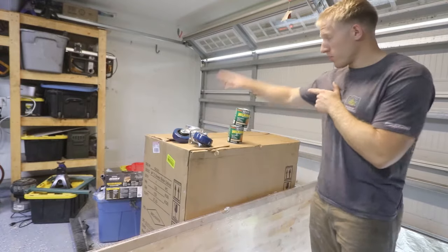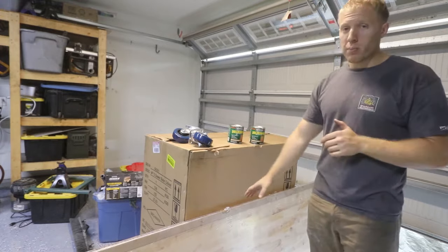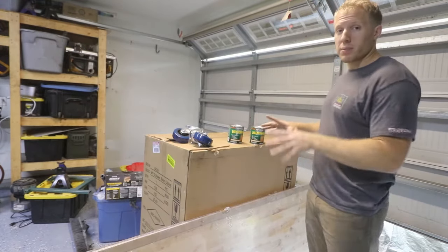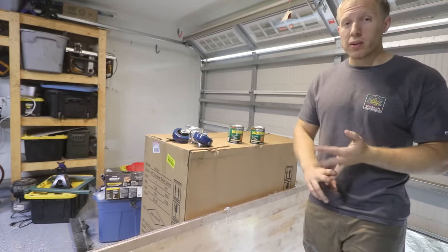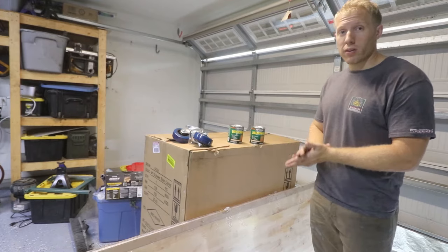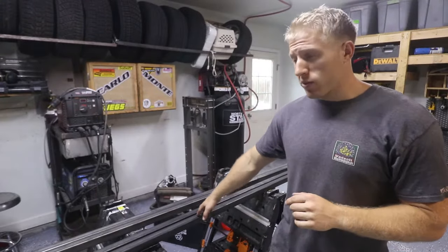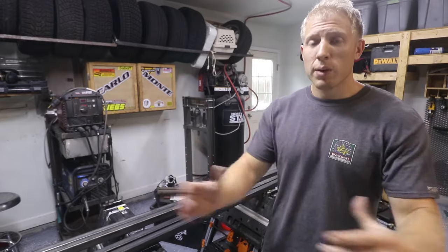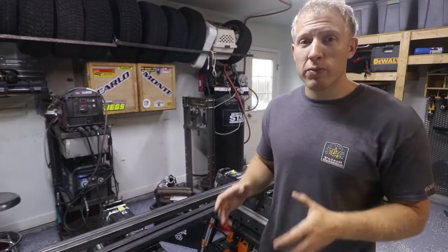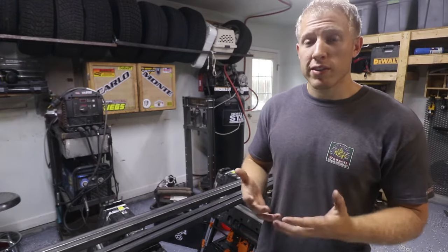I have some casters, and I've got some polyurethane that I'm going to be coating the top of the butcher block with. That way it's more of a durable, water-resistant surface that I don't have to worry about spilling little stuff on, and it's going to make it a lot more hardy and last a lot longer in a garage that gets used all the time. I also have some 1.5-inch square tubing, and this is going to make up the frame of the entire workbench in order to give it a more sturdy feel and add a little bit more weight to it. That way it serves as a really solid workbench.